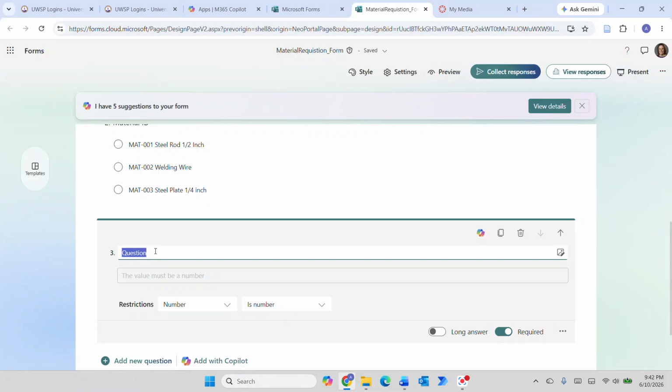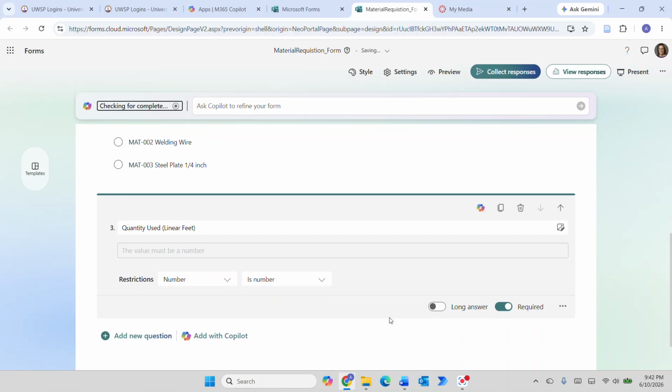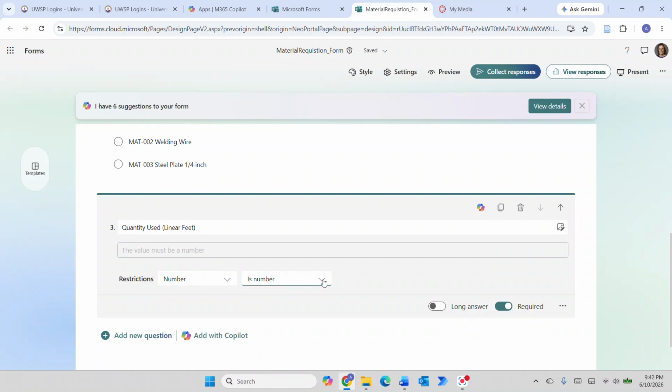So we're going to, our question, and have that in linear feet. Then we will also, we want this, we can say that we want it to be greater than 0.